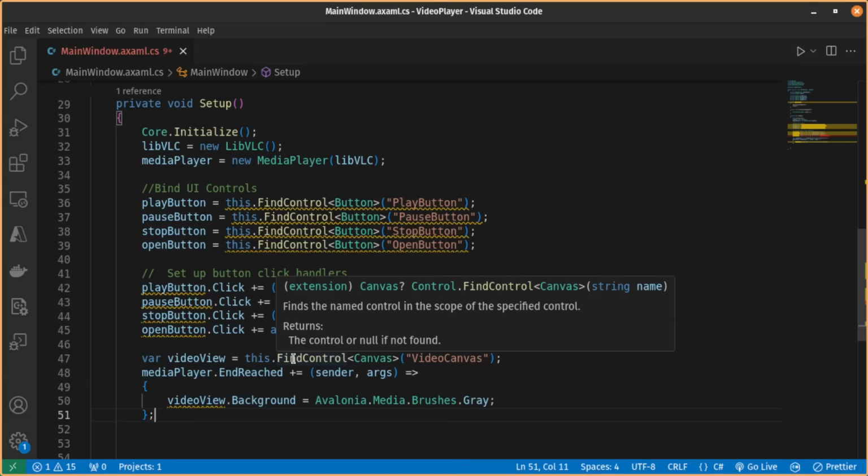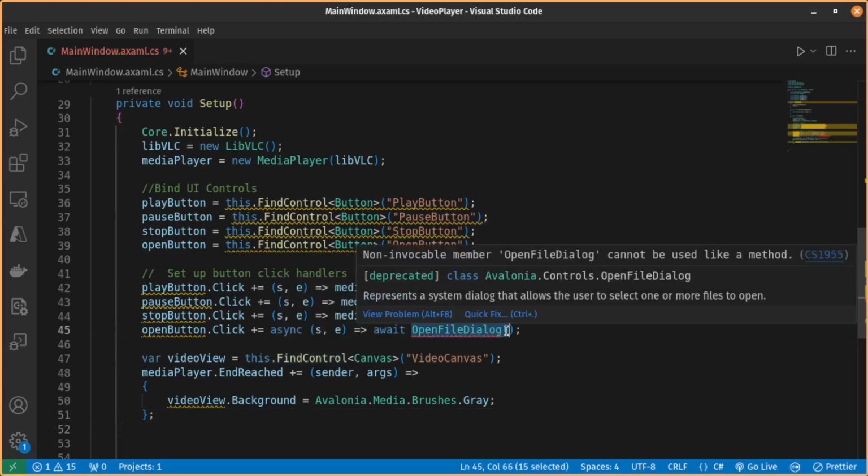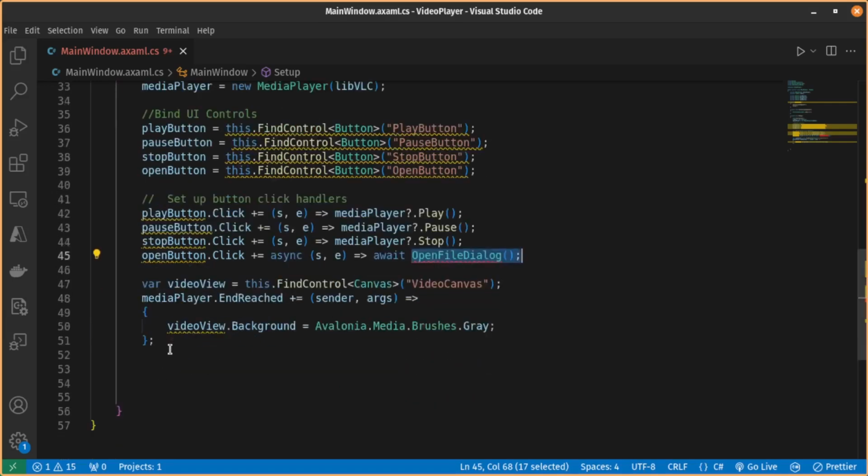So now we need to take care of handling our file. Now we need to take care of this function, opening the file from our computer. So down here, just below the setup function, we're going to create a function.